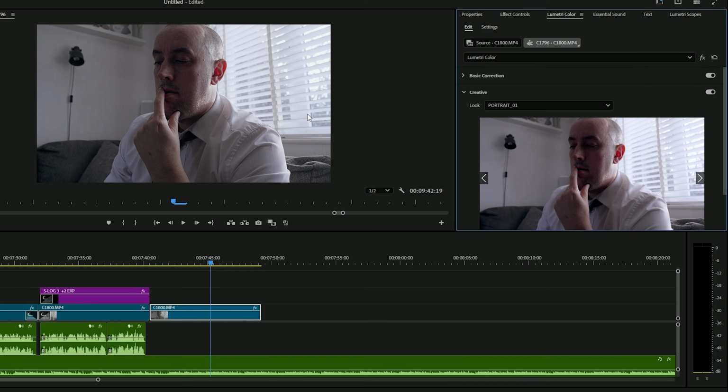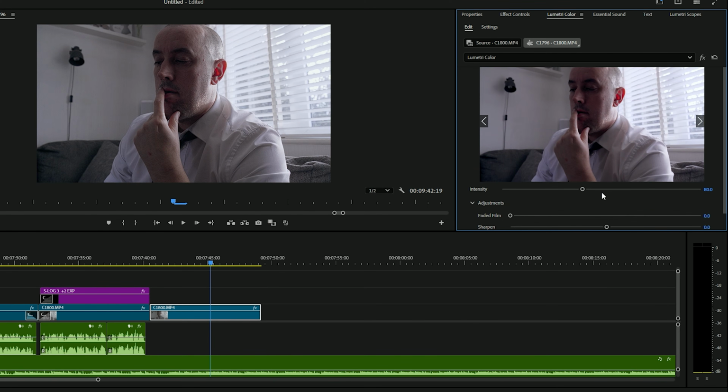Simply by double clicking on the LUT you want to apply, and that LUT will be added to the video clip that you've selected. Now we're using Cinecolor Portrait LUTs on this particular clip, and what we can do is lower the intensity of the LUT depending on our own preference, just like so. And here is that clip with the LUT applied, full screen.